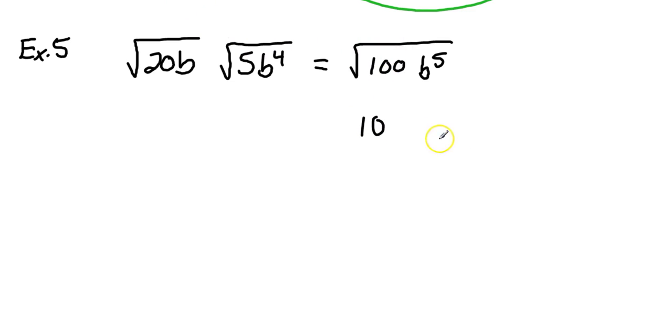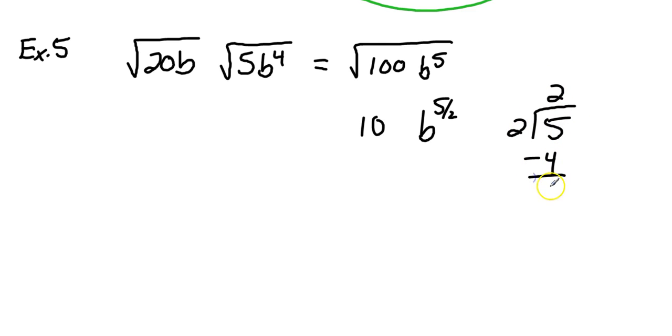And if it's b to the fifth, that's b to the 5 divided by 2. So again, if you start thinking about dividing that, 2 will go into 5 2 times with 1 left over. So we've got 2 b's that are going to go on the outside and 1 b that's going to be left over on the inside. So we're going to have 2 b's on the outside and 1 b on the inside.